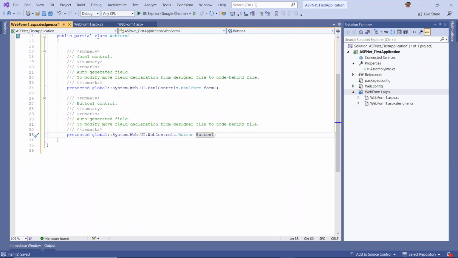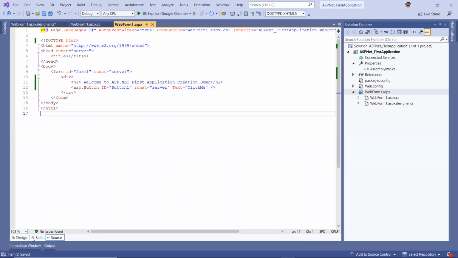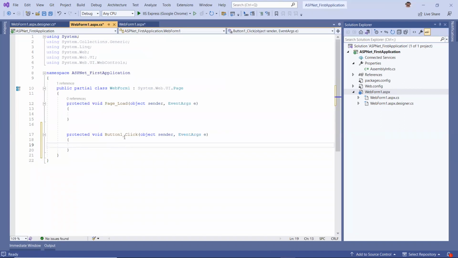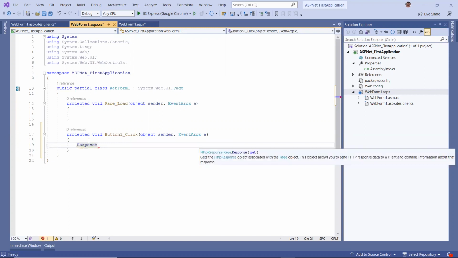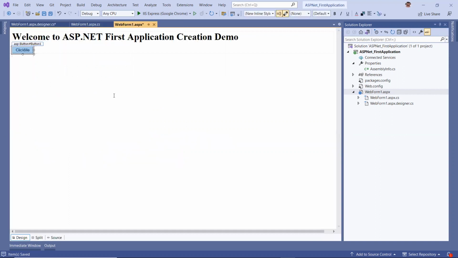Go to your design page and just double click on it. It will come up with underscore Click. Here you can write whatever you want. If you want to write something, Response.Write, right, and just click and semicolon. Okay, this is the event it is binding to my button here.